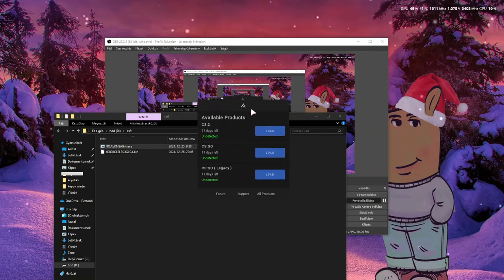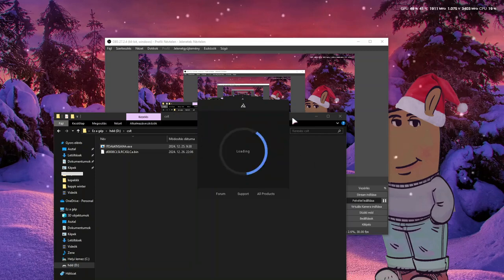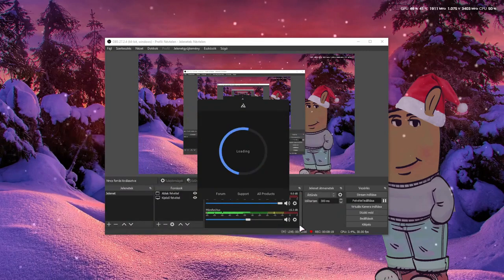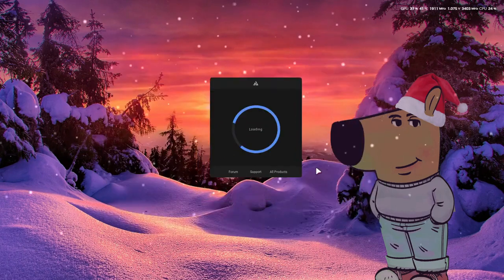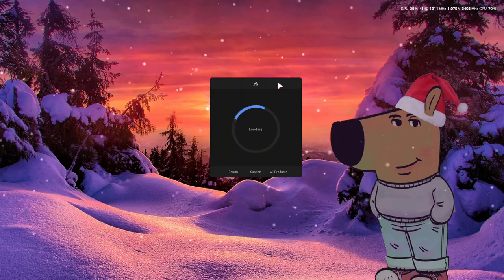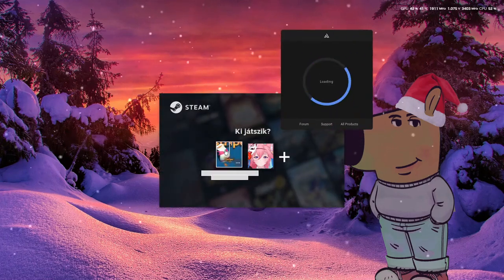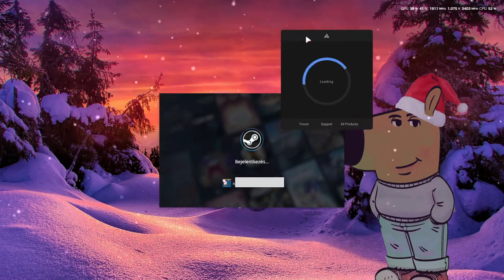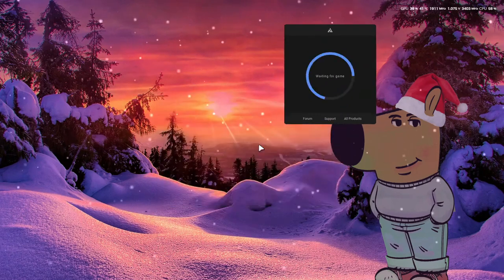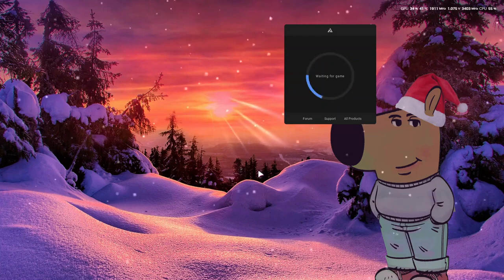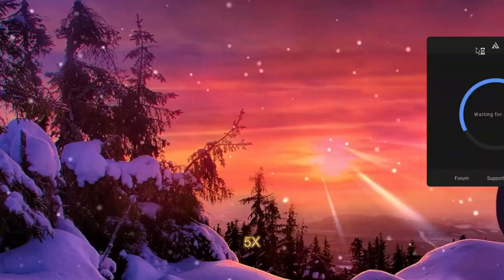Now here are my products. If you want to use CS2, you press this, CSGO, then you press one of these. I want to use CS2, and I press on this. It starts loading, starts Steam, then you choose your account, and it should start CS2.